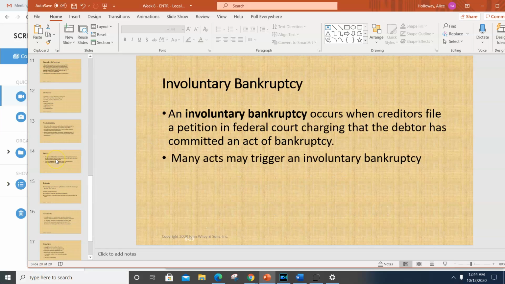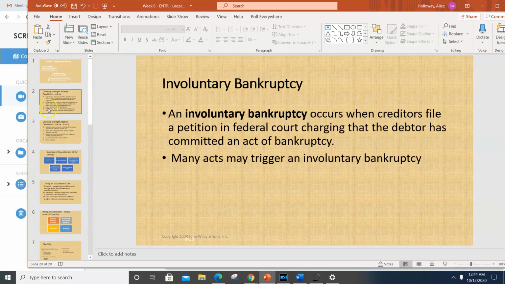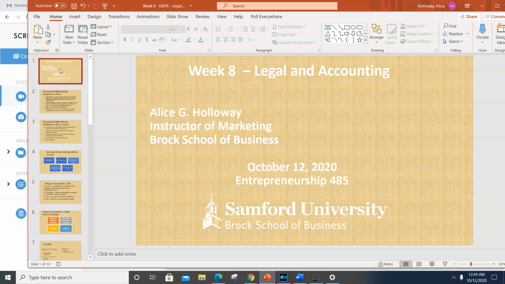And that concludes our presentation regarding the information on accountants and legal aspects of your business. We certainly want to make sure that we are conscientious and careful about the things we do in this area, because it's very, very important to get it right the first time. So we will talk more about this in our conversations with our entrepreneurs and really understand how they look at legal and accounting.